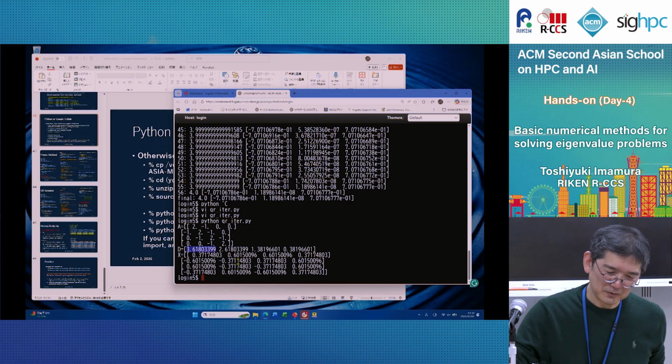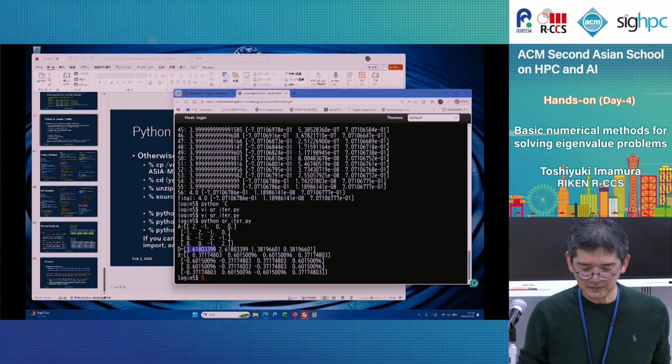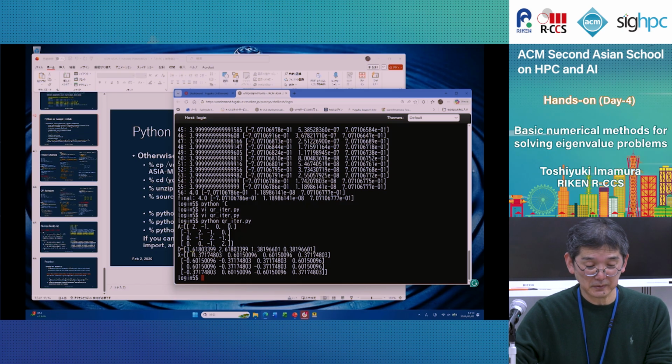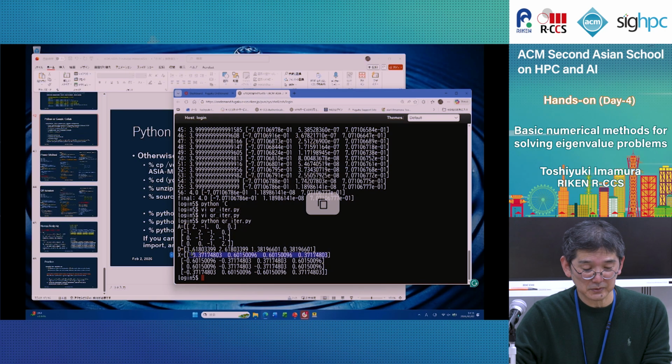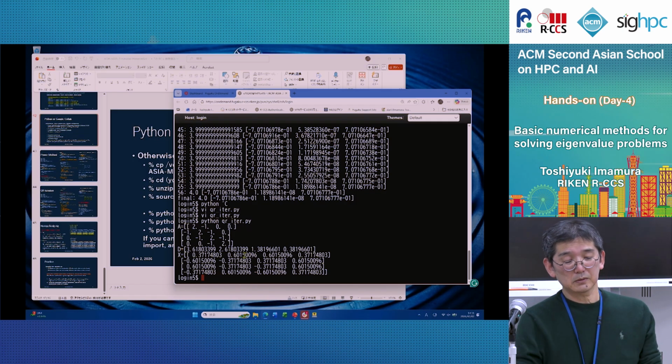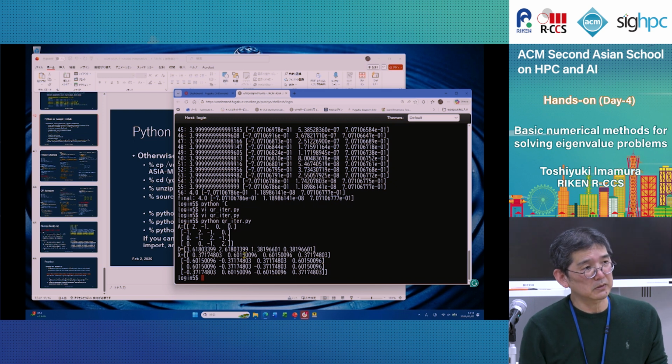It depends on column-wise or row-wise data layout. So here, don't pick up a single row or group, just pick up the first column. Okay, so this is the QR method, QR iteration.